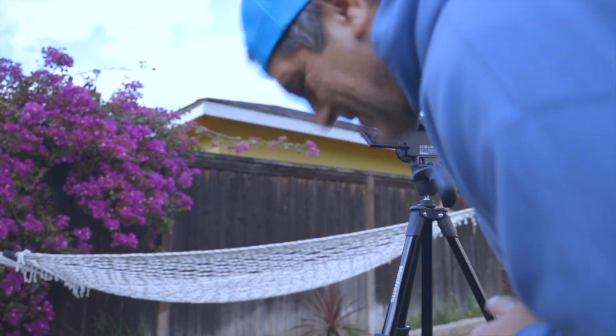Let's see how that turned out. I'm actually gonna stop myself from doing that. On a film camera, would you be able to check it? No, you wouldn't be able to check the exposure, so I'm not gonna do that. I'm gonna go ahead and shoot 2 more shots mimicking Ektar 100 in the backyard, actually keeping the same settings. F4, 1/25th of a second, ISO 100.